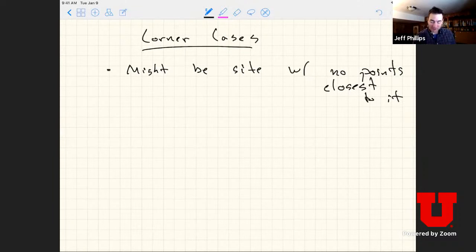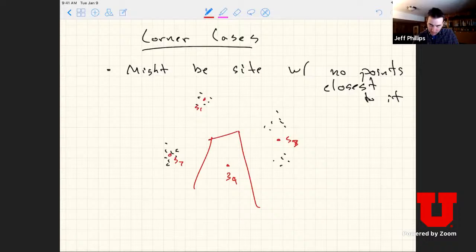So you might get into a configuration where I've got a set of points here, a set of points here, right? And I end up in a case where the sites look like this somehow. I have S1, S2, S3, S4. If I look at the Voronoi diagram here, there are no points assigned to S4, even though it looks like there are 4 clusters, but S3 took both of them, right?